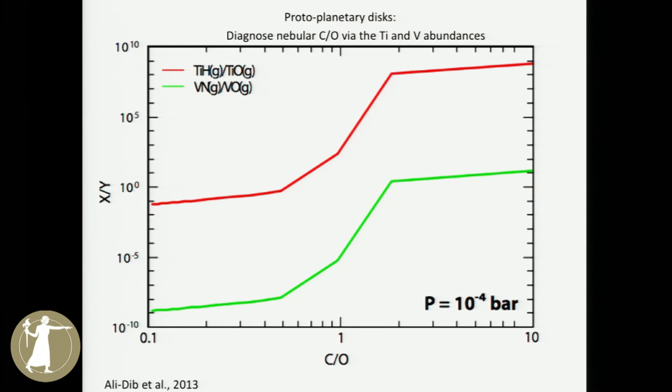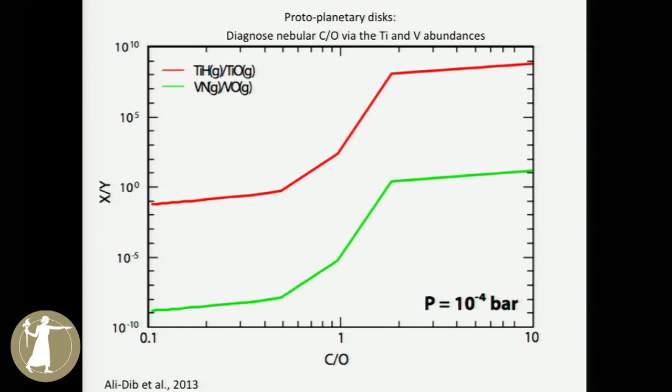And finally, ultimately, to be able to get the carbon-oxygen ratio in total in a protoplanetary disk, we need to measure a protoplanetary disk. And while that can be done today, James Webb will do a much more sensitive job, and it will do it in a spatially resolved way.